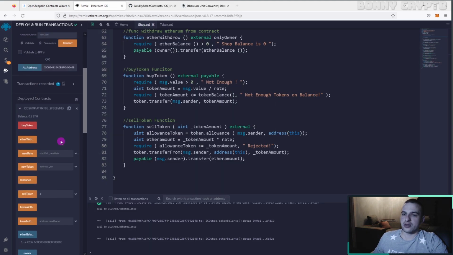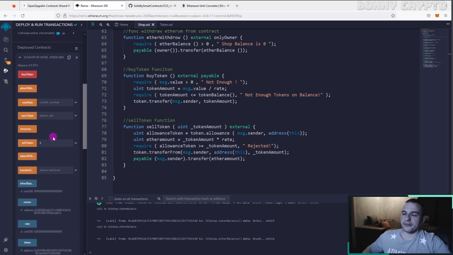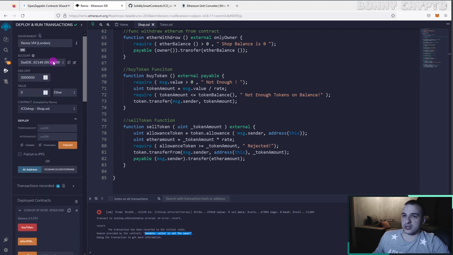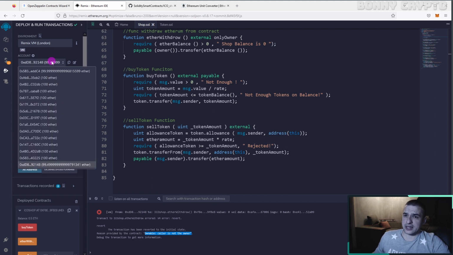Ether balance is not 1 Ethereum, it is 0.5 Ethereum. And for example, we are the owner of the shop and we want to withdraw Ethereum. Click Ether withdraw, and the transaction is rejected with the message caller is not the owner, because we call this function from the buyer address.